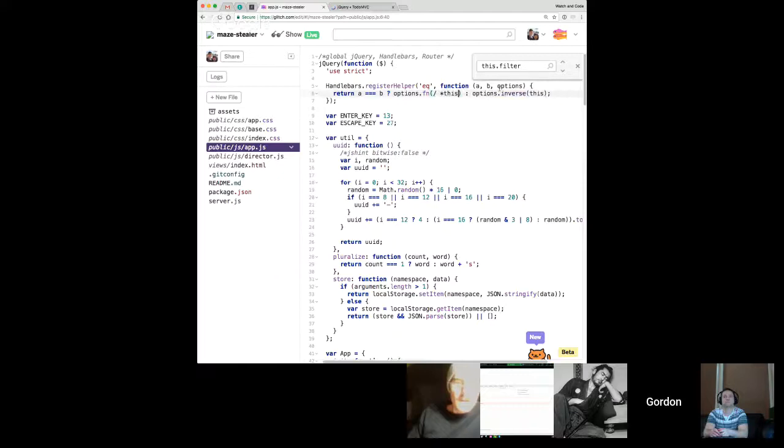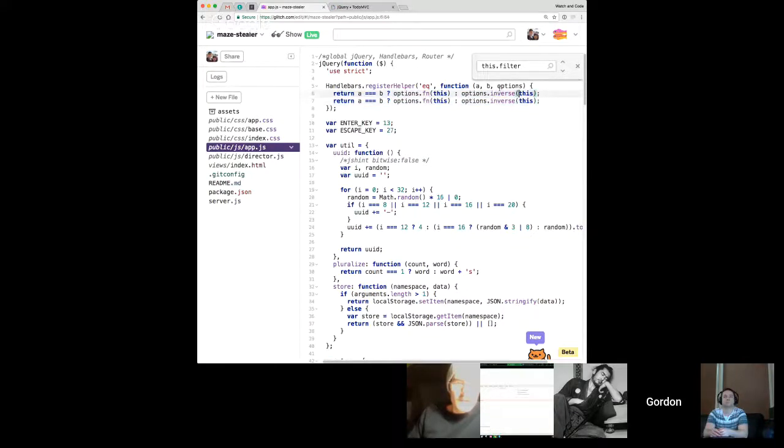I don't think the result will be different, but let's see. So I'll comment this out. I think I just got rid of the brackets too, but I don't think that makes a difference. You got rid of this? Yeah. That makes a difference. You're right, because then it's not a function anymore. You're not running the function anymore. Okay, that makes sense. That's probably why.